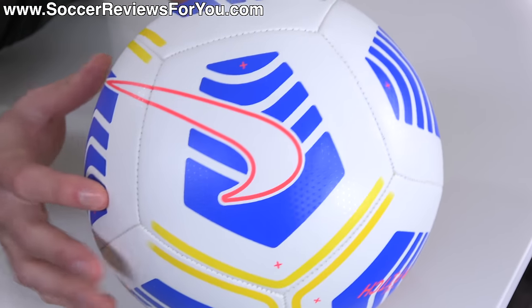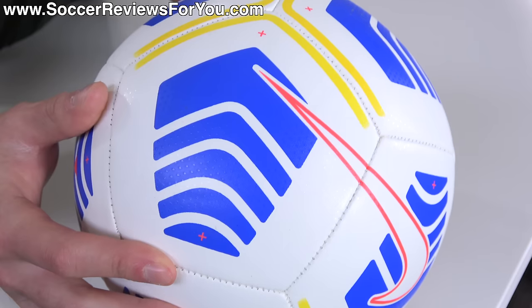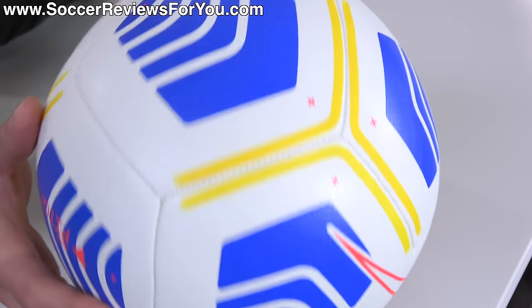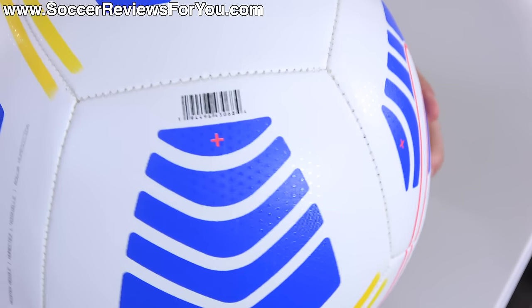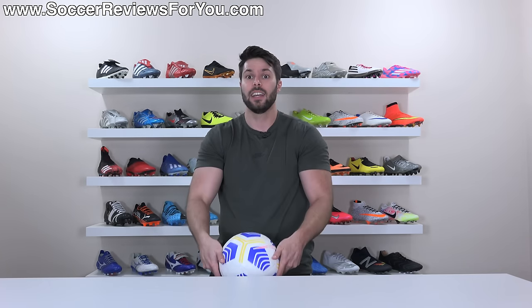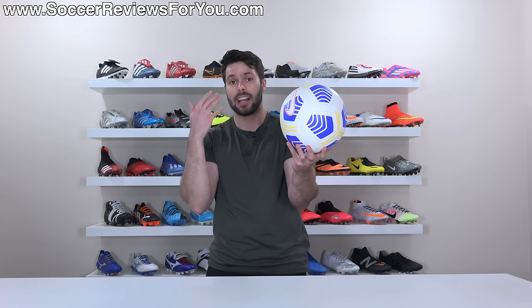And just like the two balls above it, it does feature a 12 panel pentagon shaped construction. But if you look really closely at the stitching, it's a little bit shoddy. It's not extremely well made at all. And I'm not sure that it's even completely round. If you throw a ball in the air and spin it, pro tip by the way, if it has a little bit of a wobble to it, it's kind of gone egg shape, and that's not what you want. You want your ball to be perfectly round, and this one simply is not. And I think that has a lot to do with the construction of the panels as well as the panel shapes themselves. It's very common to see this on a lot of cheaper balls.